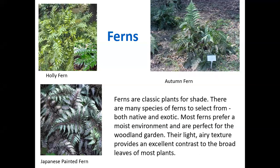But there's a lot of different textures that you can use. They're very, very classic. They have a lot of different species. They do prefer a little bit more moist environment, but they're really, really great to get that woodland motif and aesthetic and that really natural feel. They also do really well in containers as well, especially on porches where you can keep them in the shade and you can water them really well there.